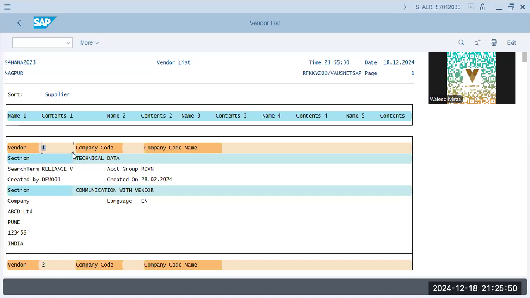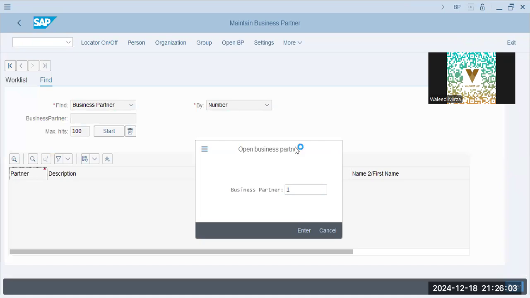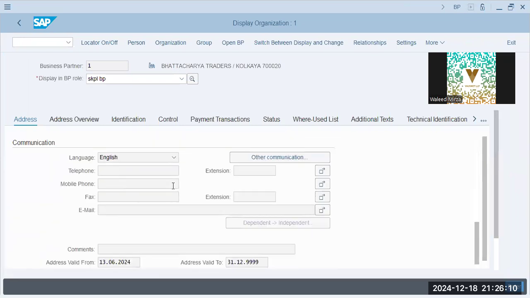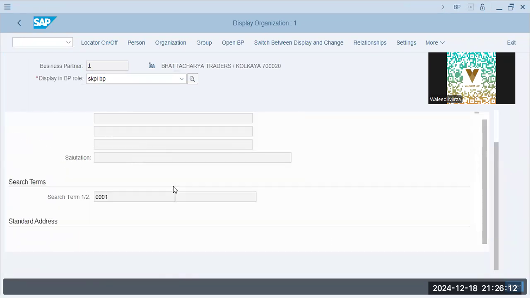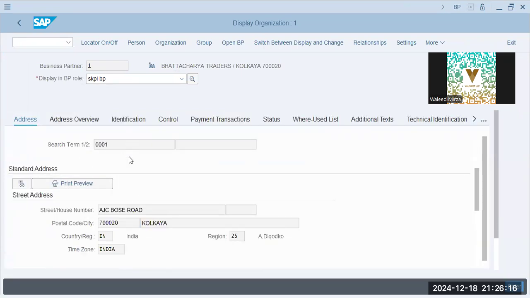Account group is RDVN. BP. Open BP 1. Now, this is vendor master data. And these are the details of that vendor. Bhattacharya Traders, search term 0001.